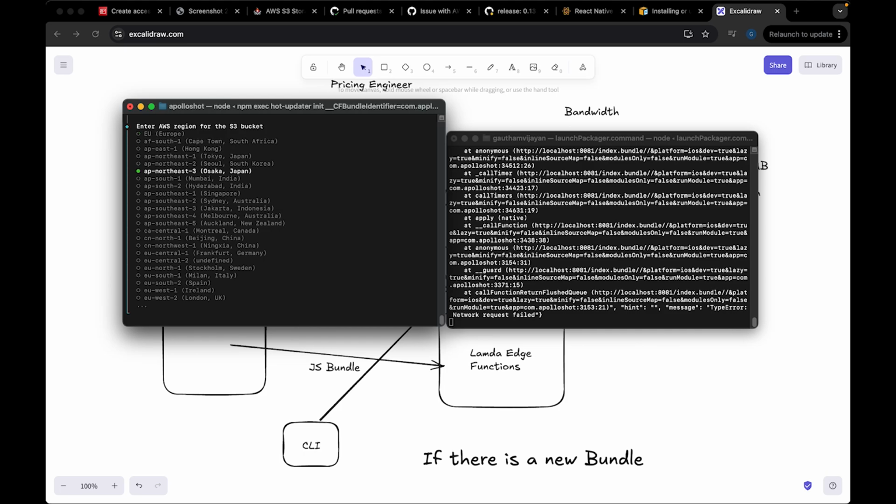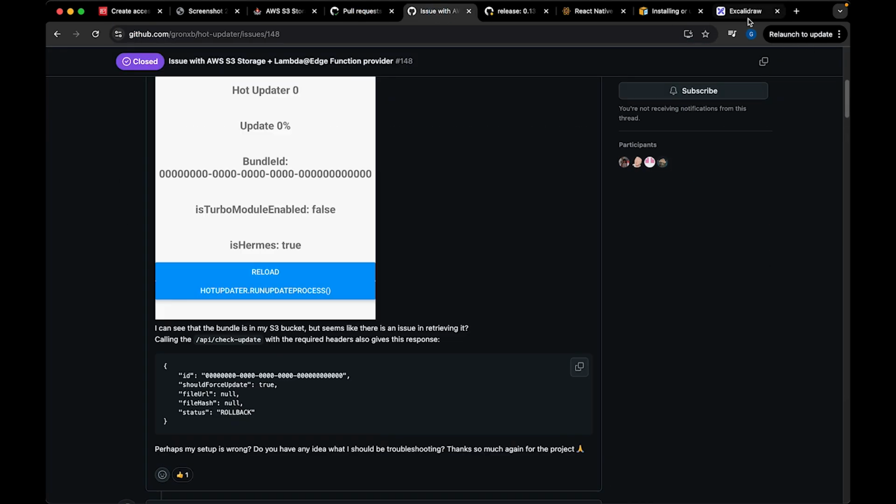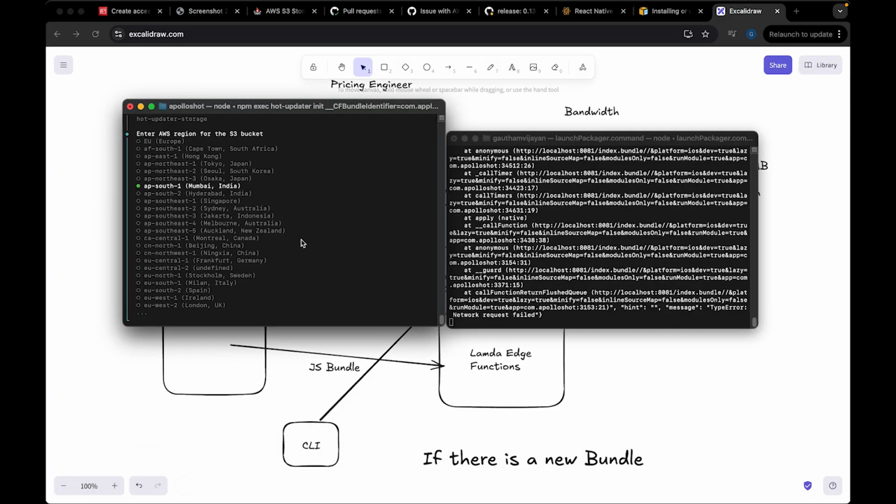What I'm going to do is put it only in India because I'm in India. So I'm going to tap on that. The error was that the bucket region and the AWS Lambda region were different, which means it didn't work. Now that is not a problem anymore. They have fixed it. That is why the open source community is always a very good community.